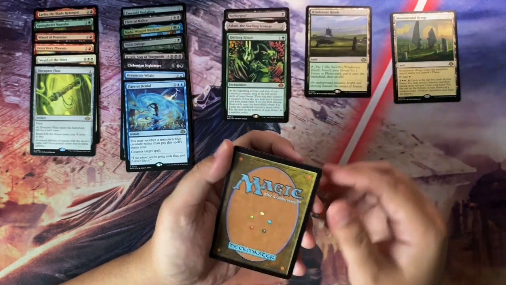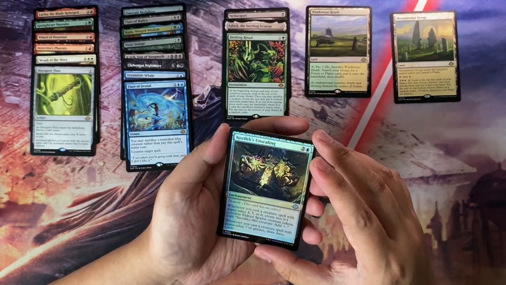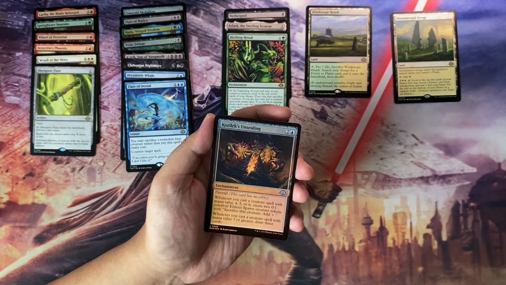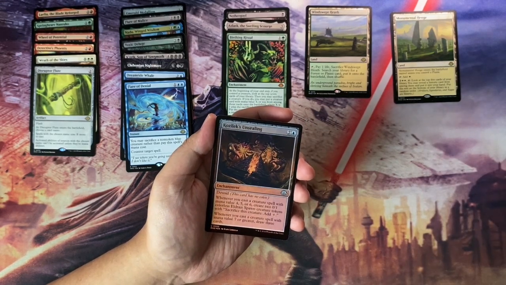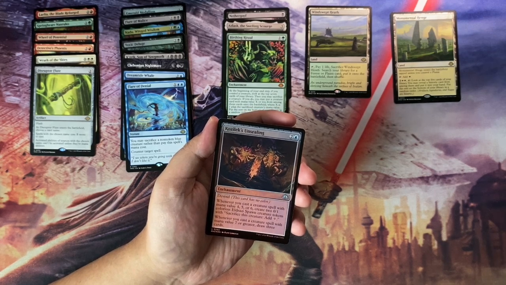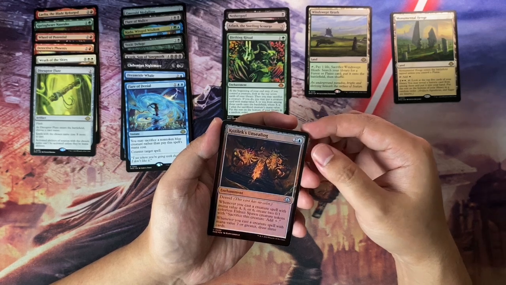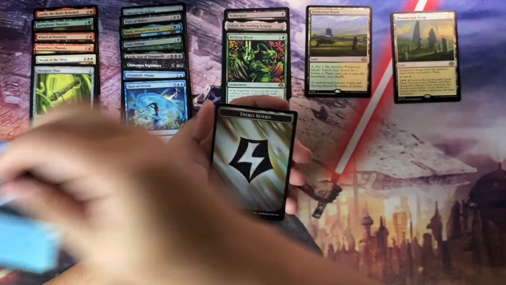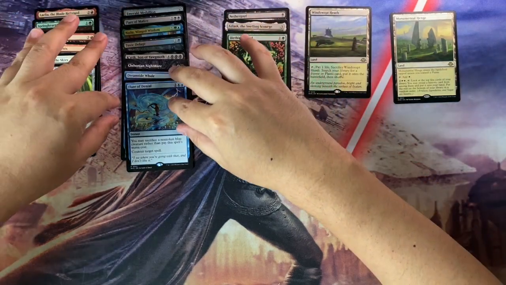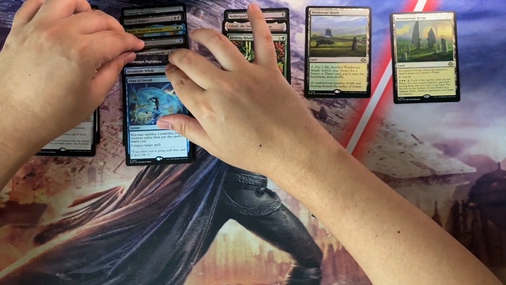And a Kozilek's Unsealing foil. Whenever you cast a creature spell with mana value 4, 5, or 6, create 2 Eldrazi Spawn. Whenever you cast a creature spell with mana value 7 or greater, draw 3 cards. Wow, and this is only 3 to cast? Okay, again, that's crazy. Okay, so we are done with the first stack.